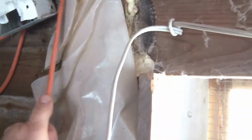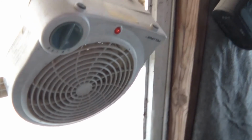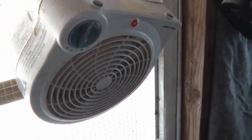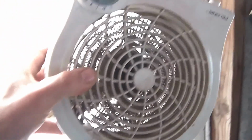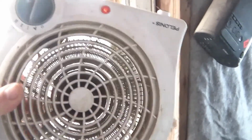If a cord is hot, then that means it's carrying a severe amount of load. Simple, quick trick. Use your hand, test the cords. If the cords are hot, you're overloading the circuit, and you could end up burning down your building. I've had this fan running in -35 Celsius on high, and my building's still here.